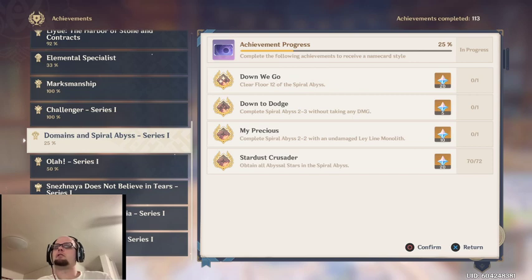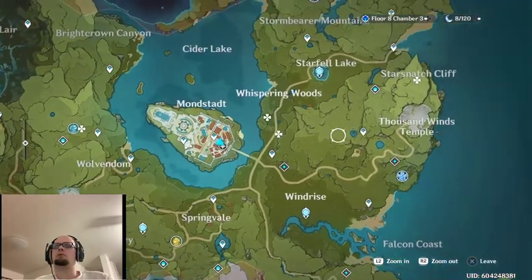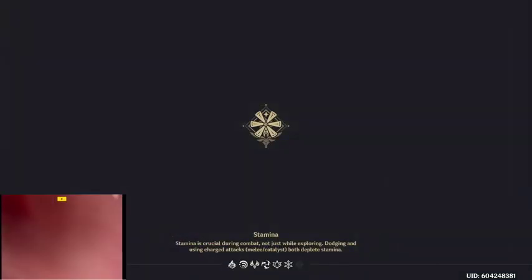Dude, look at that. Clear floor 2. I guess we could go try and get all the abyssal stars, but that's such a pain in the butt. Right, let's go try it real quick. Because if we get that, we can do one summon. So let's see if we can go do that. I'm going to try and do that real quick. But I'll probably turn my camera off because I'm pretty sure my phone's going to die any second.